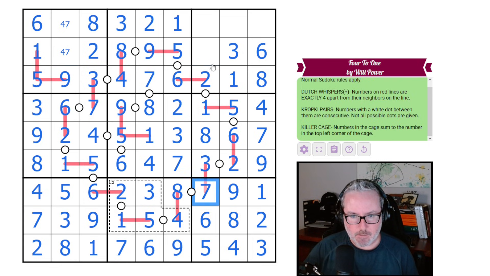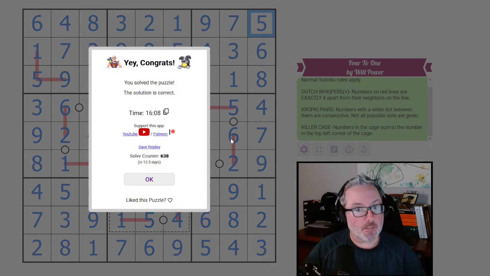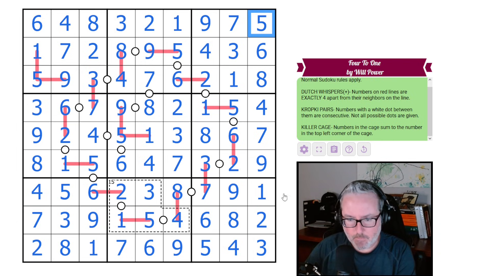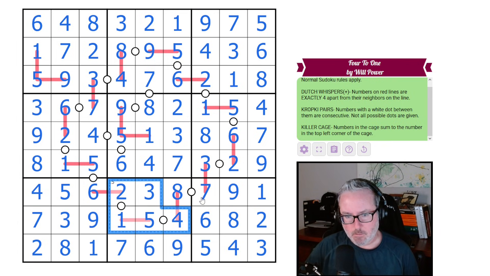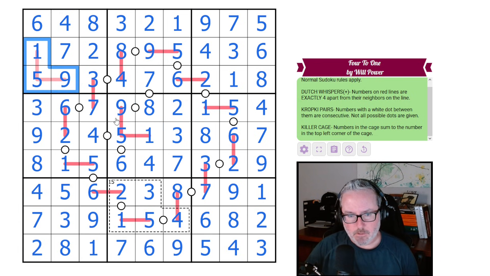This is a 4, 7 pair. Can't be 7. Just go down the line with these guys. This is 9. This is 7. This is 5. There we go. You saw the puzzle solution is correct. So we got through it. Did pretty good there. Not crazy difficult there. So really just had to find the right spots. Of course, this 15 is where you got going and then had to realize the grouping here on this Dutch Whisper Plus. And then from there, everything just started to work itself out. So really fun puzzle as usual from Willpower. So I hope you all enjoyed that one. And we'll see you next time. Thanks a lot.